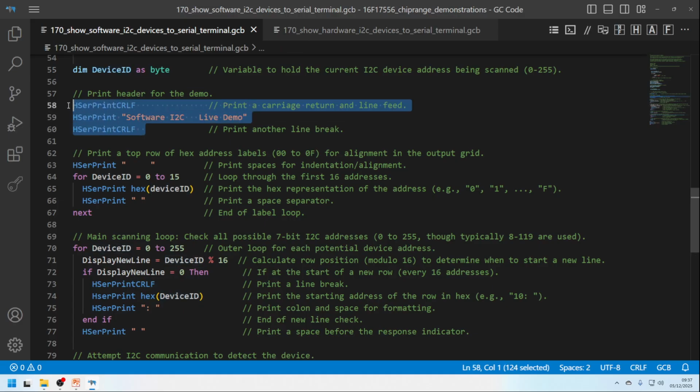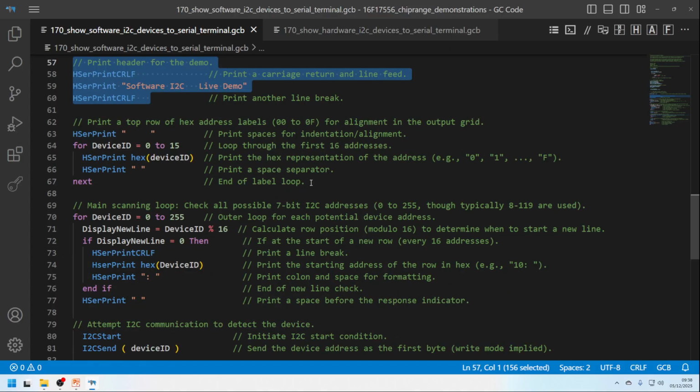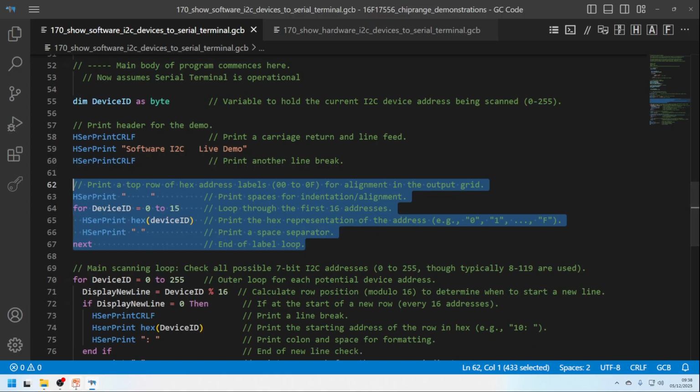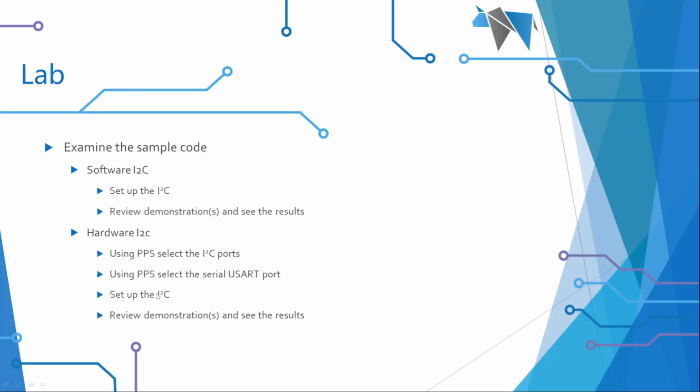We've seen the HCR command set. These are sending strings to the terminal. And this is a header. It's going to produce a top row hexadecimal address on the top. If you remember in the PowerPoint, we can see that. I'll just show you in PowerPoint what that looked like.